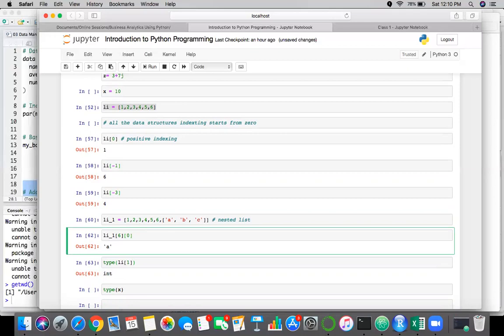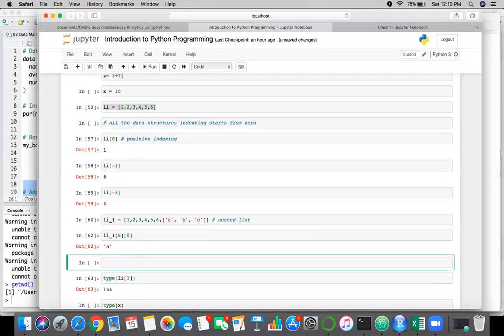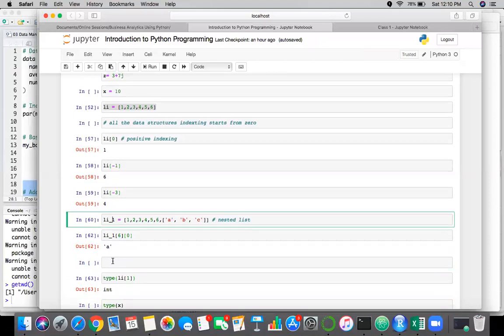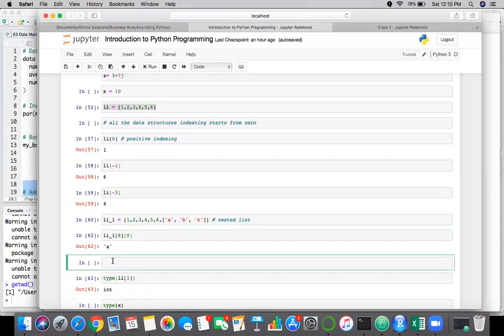This becomes your object. li is your list, your object. There are a lot of methods or functions inbuilt that you can use. Let's say li underscore 1. If you press dot, then you have all the methods which you can use. We'll come to methods and functions in some time, but we need to understand this.